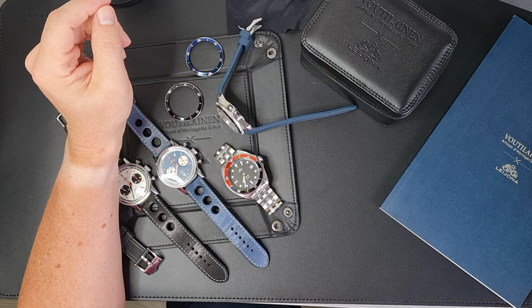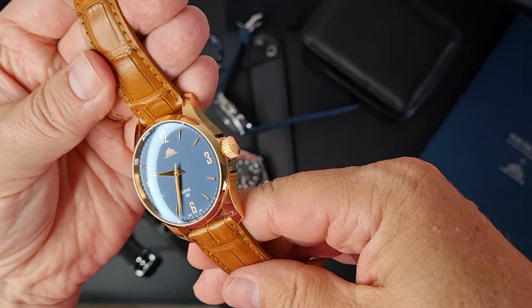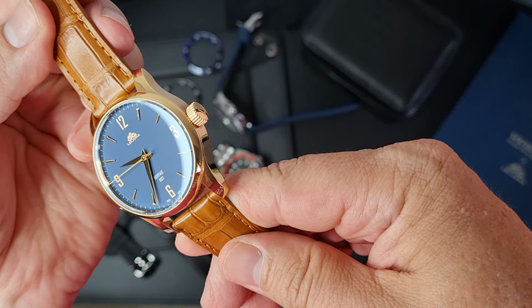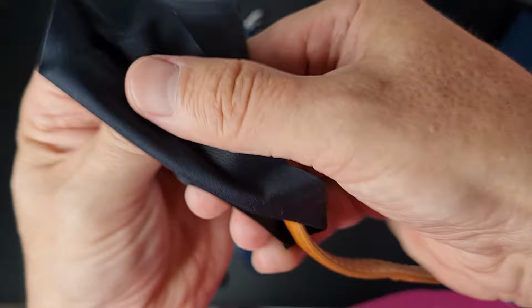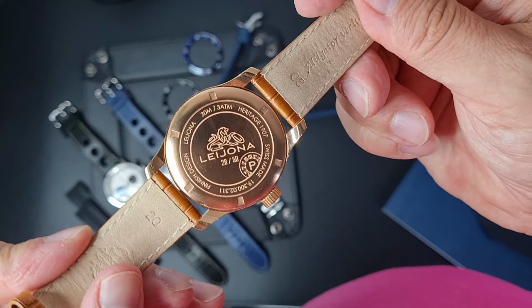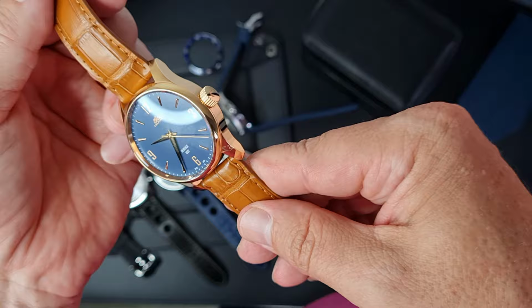Into the watches themselves. So there are three lineups here. Let's check out the Oiva first, because this is my own piece. Rose gold PVD case, classic suit-wearing watch with beautiful golden hands, logo, indices, numbers. The traditional L in the crown, and the case back of a limited edition. This, my piece, is 28 out of 50. And the P in the circle, and it is a beautiful piece, 39mm, which is suiting for a suit watch.